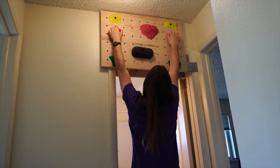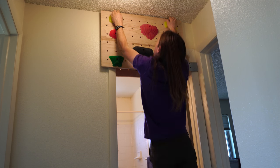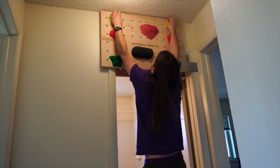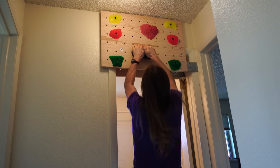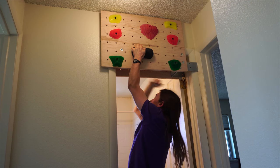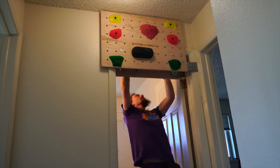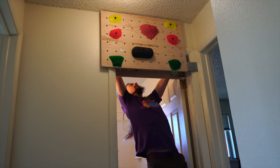And one thing I didn't mention are the T-nuts. Behind each of these climbing hold bolts is a T-nut within that hole that is gripped into the wood with little spikes that keeps it from spinning. And the way you put those in is you can either hammer them in or just really tighten down the holds and pull them in as you tighten the holds. Either way works. Hammering tends to go a little faster though.